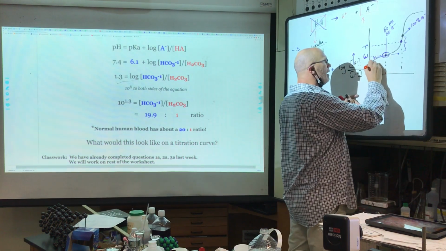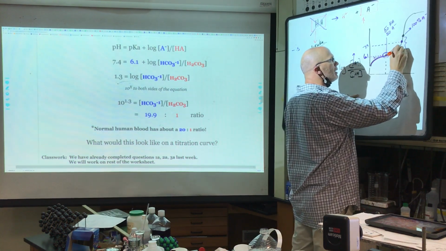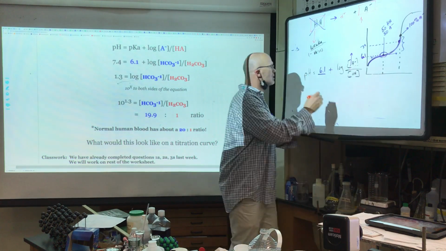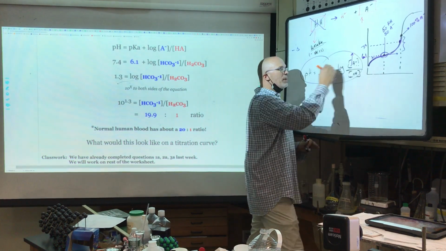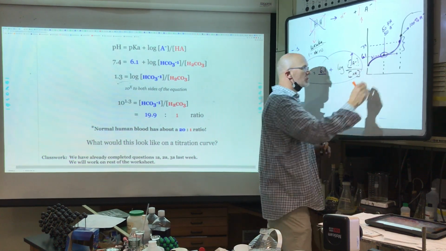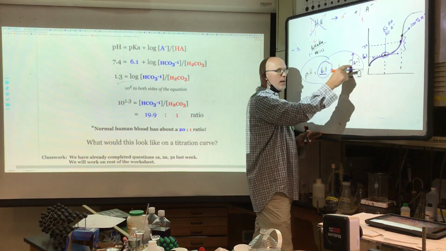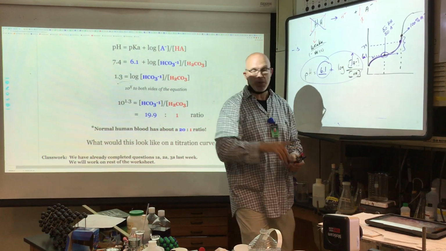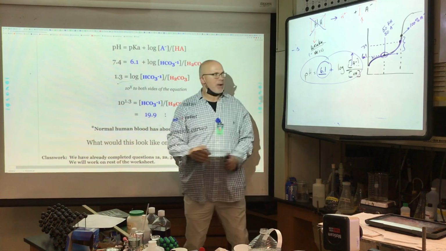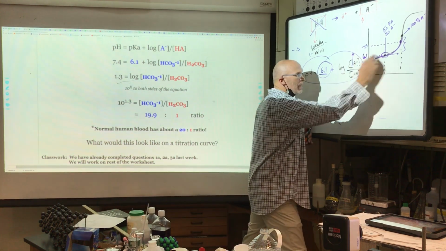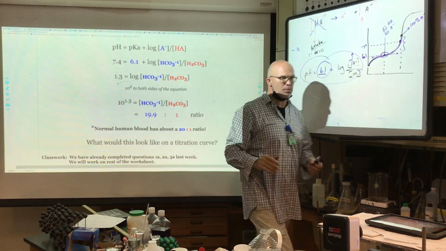So when we talk about the Henderson-Hasselbalch, we can solve for what the pH is on any part of this curve as long as I know the Ka or pKa and how much of the conjugate acid-base pair. But put this in your memory banks: when these are equal, pH equals pKa.